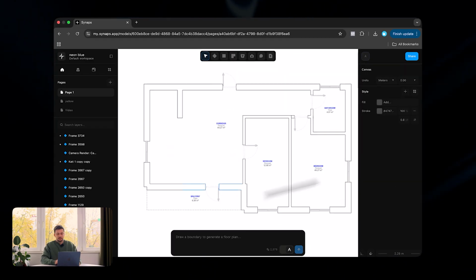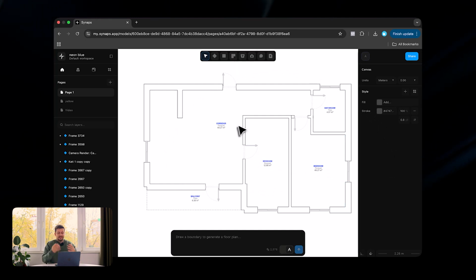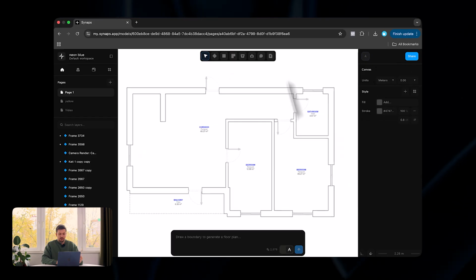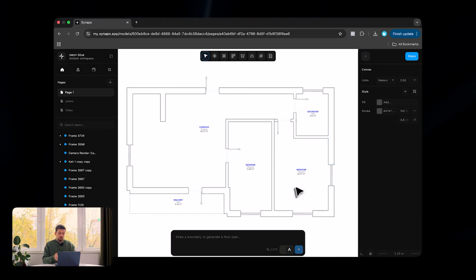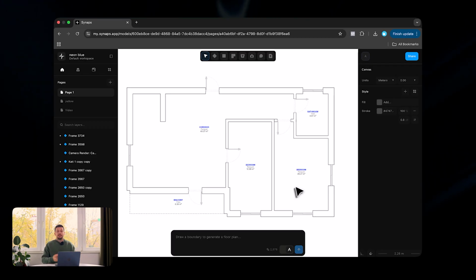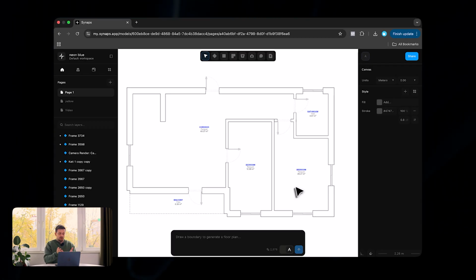And basically, we can generate floor plans and get to ideas and drawings a lot faster rather than doing it manually. Now, this doesn't mean that it will fully replace you at this stage, and it will not fully replace the layout design stage, but it's gonna get better, and this just came out.